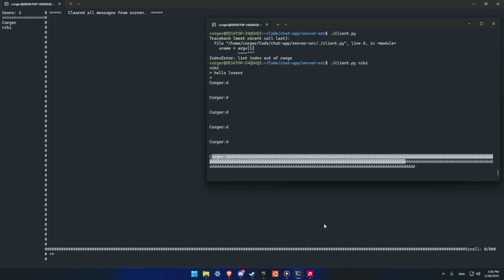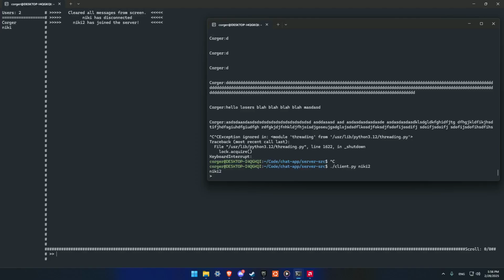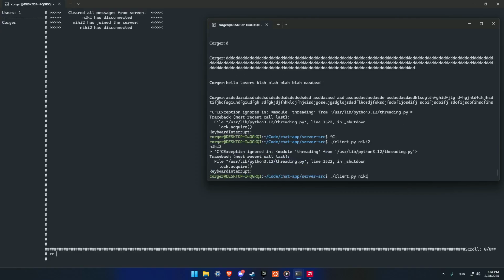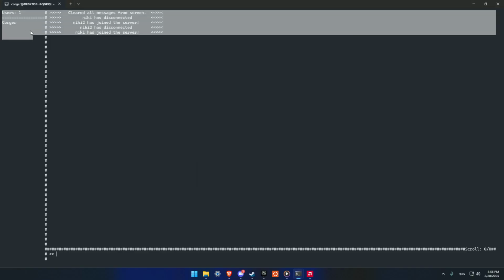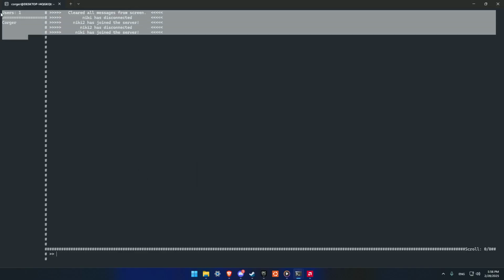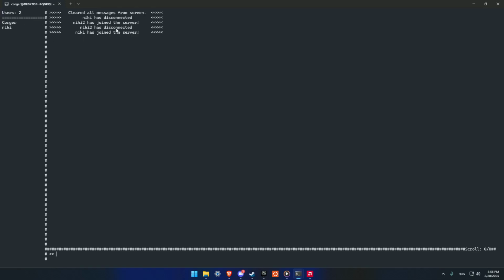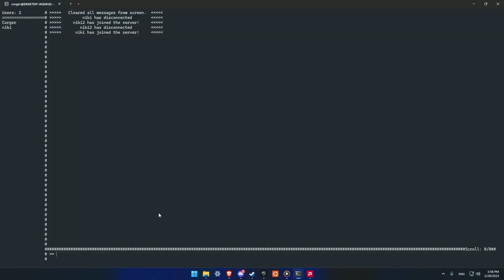Now there's also joining functionality. So say this client dies, Niki has disconnected. Niki 2 will connect. Doesn't matter which Niki connects. It's a server. Now this updates every 10 seconds, every X seconds that you set in your config file. I probably should make it update every time somebody new joins, but who cares. Now notice how these are all aligned. This is also in your config file.